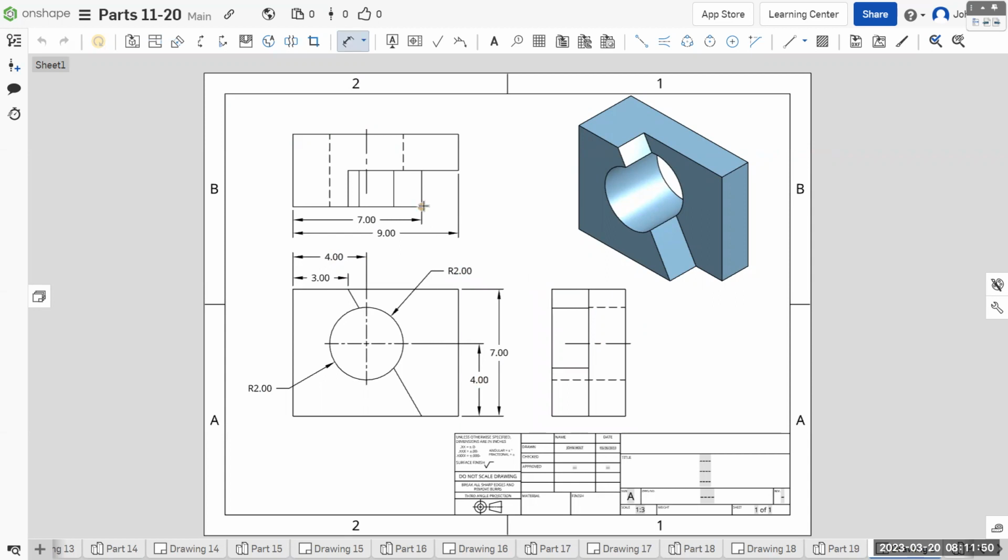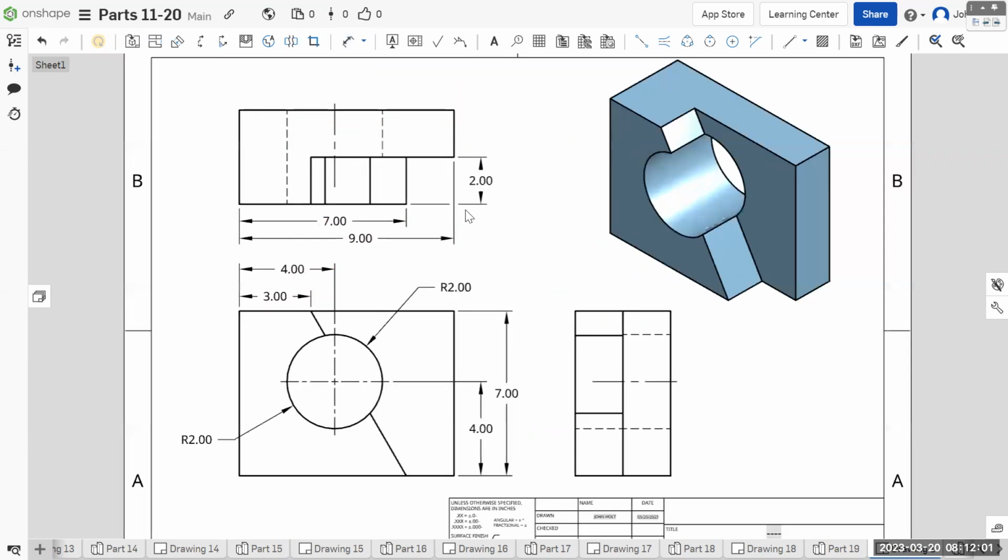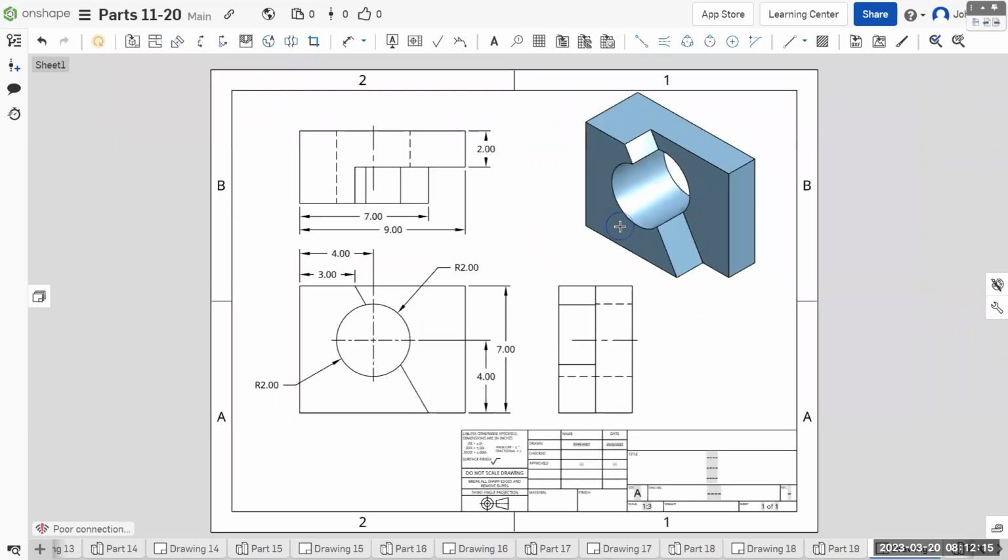Working front to back, we definitely need the location or the distance of this ledge, the sort of inset cutout. But we're already crossing an extension line, so we can do the reciprocal, which is right there, and we still get all the benefit of contour between adjacent views, and we don't have to cross over an extension line. And then the only other depth is total depth, which has the same issue, crossing over, so we could just do it here. And that's it.